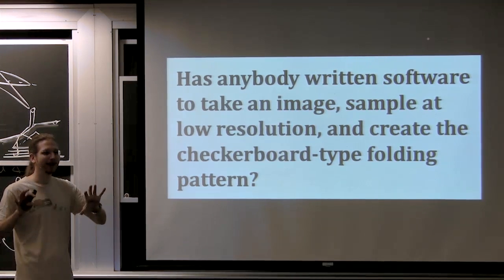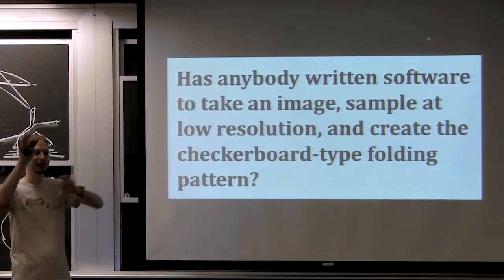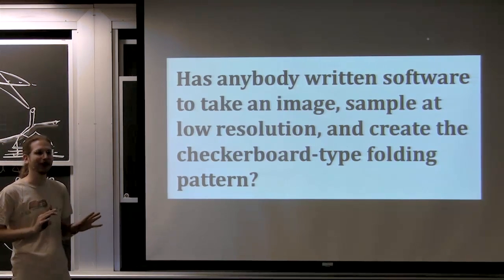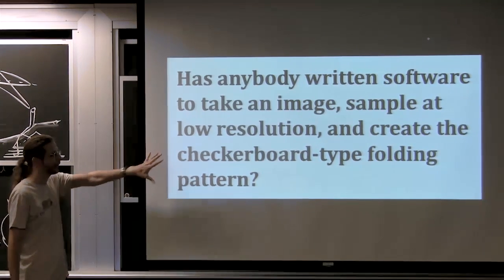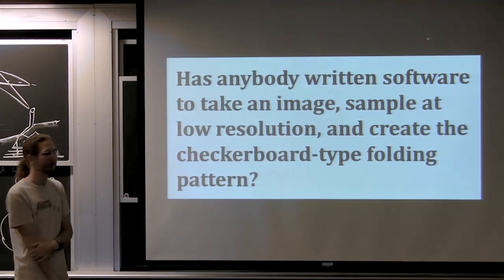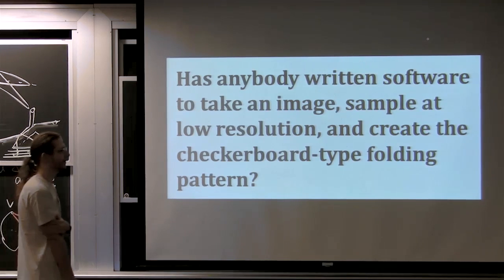You input a different pattern. I'd like a web applet where you change the pixel pattern, and boom, it gives you the crease pattern. I think this would be a fun project if you're into implementing things. It's essentially the algorithm we already have, but it needs to be written out in detail and coded up.